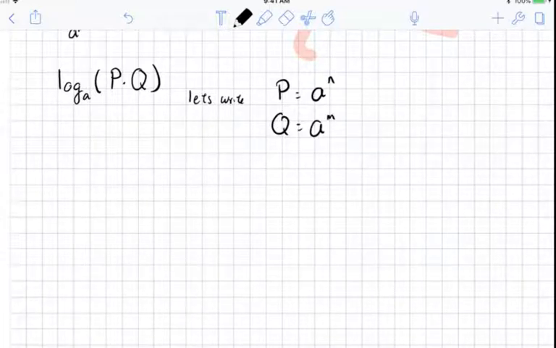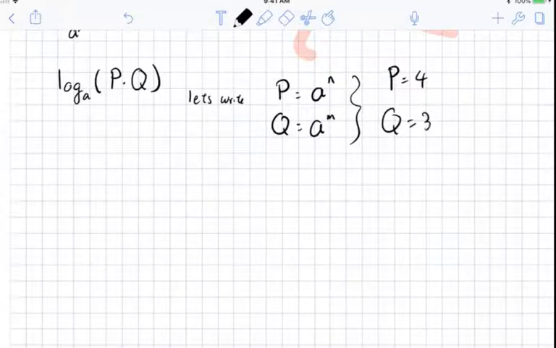You might be wondering why I'm doing this. Let's suppose that p is equal to 4, and q is equal to 32. I want you to note that the base I'm changing to is the same base as the base of the logarithm. I can write this as 2 to the power 2, and this as 2 to the power 8. Instead of describing it as just some number, I'm describing it as 2 to some other number. But that's it. It's a simple change.